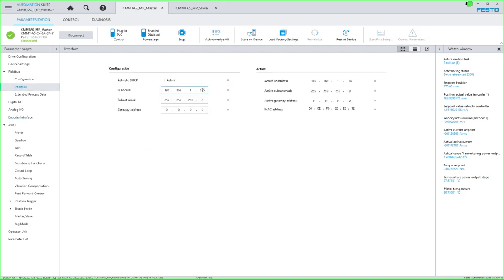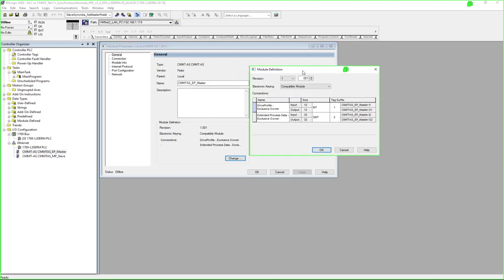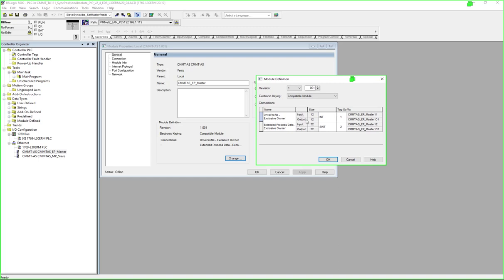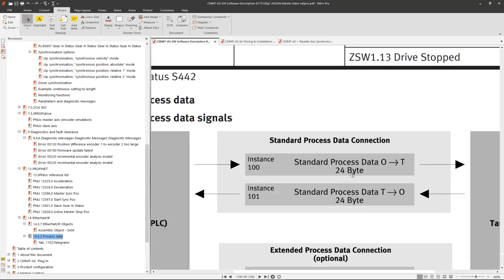Real-time port of 185. And if I go back, there's the 185. And what we're saying here is, this is the definition. This is where we say, okay, the process data will be already configured, this first row right here, as process data, int format, 12 ints, which is 24 bytes. We go back to the user manual. There's my 24 bytes of process data in and out.